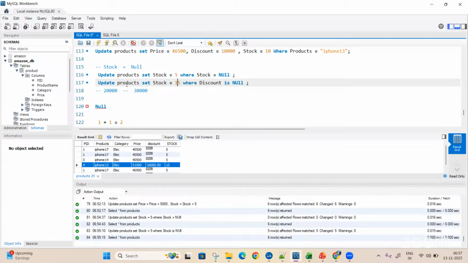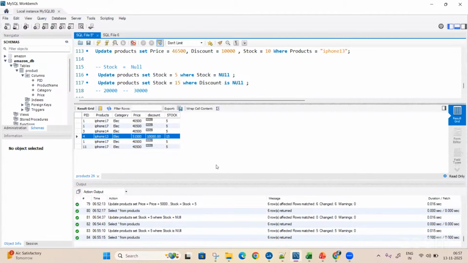I'm saying update my table, set stock is equal to 15, where discount is null. Which records will get affected in this? It will affect everything except iPhone 13. Except this, it will affect everything. You're saying, okay, let me run this.